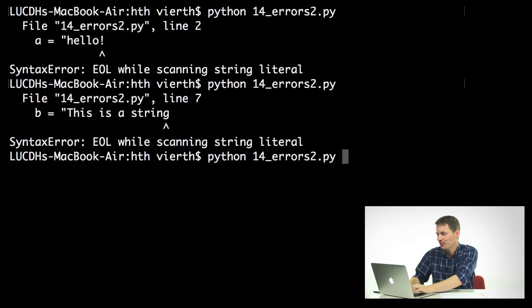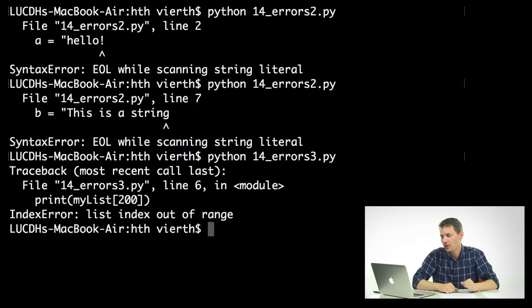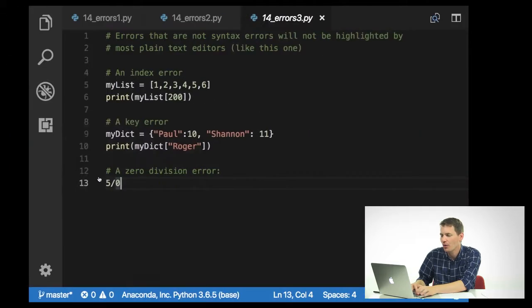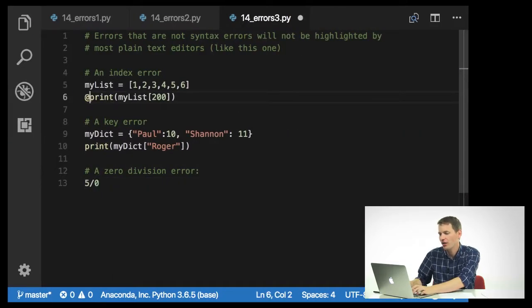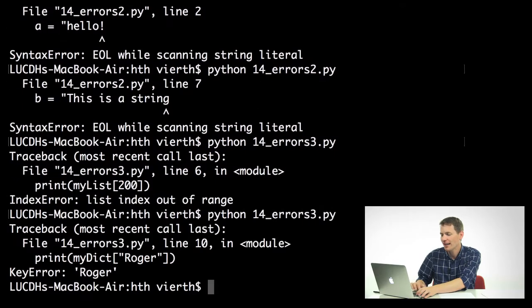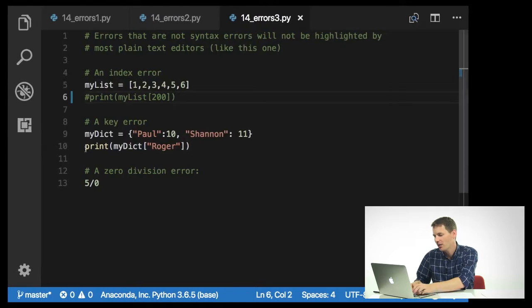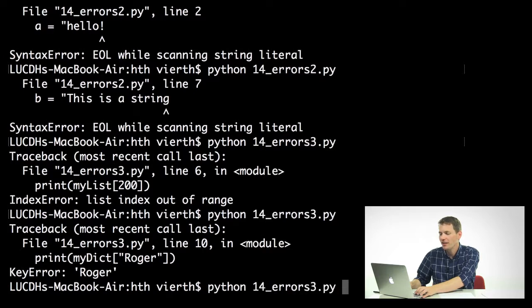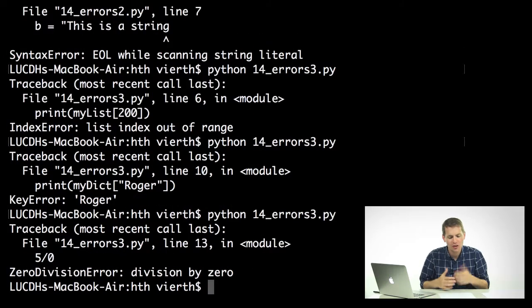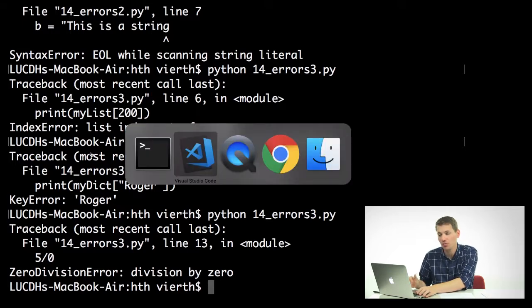So if I run this code, the first thing it'll say is, hey, that index is out of range, so I can't run this code. I'll go ahead and just comment this out so it won't run. I'll save it, and redo that. And now we get to the next, the key error. I'll comment that out, and then from there, we'll see this zero division error. Now, all of these different errors have their own names, and it's important to get familiar with what they are, because we can actually start to deal with these relatively soon.